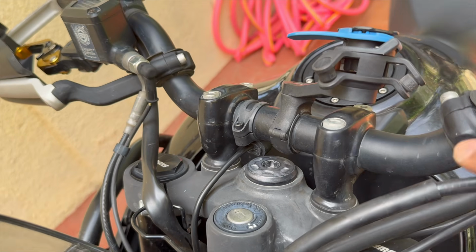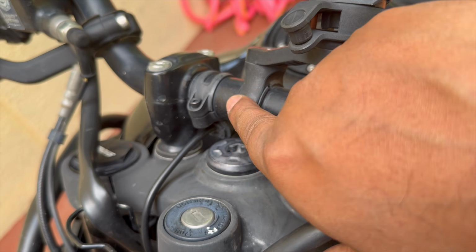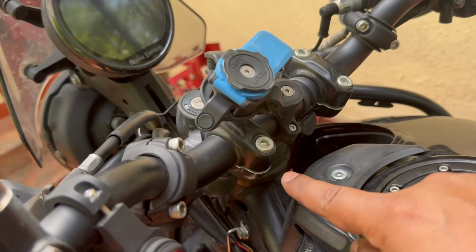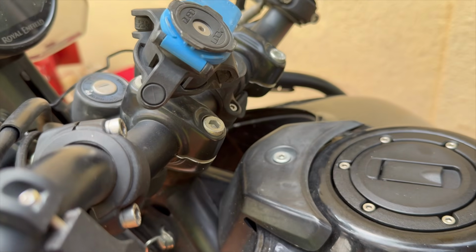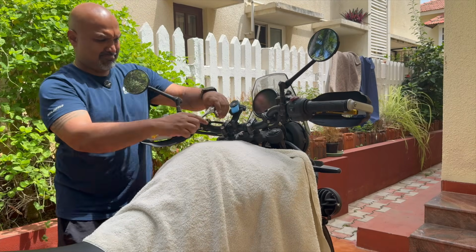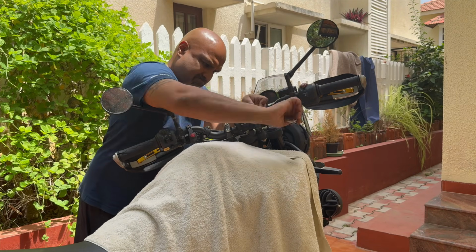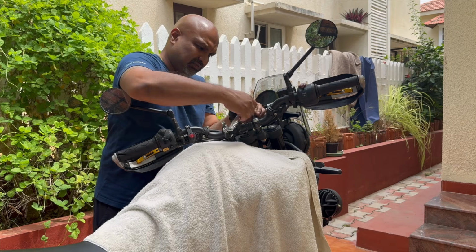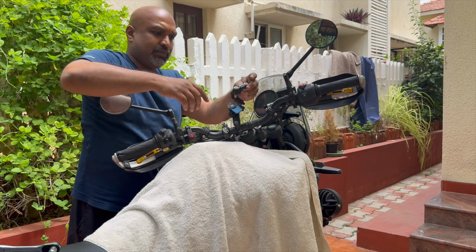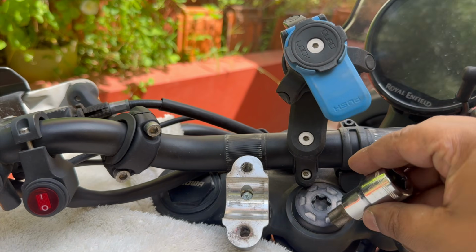Let's move on. Okay, so next we're gonna have to crack open this upper triple clamp nut, which is right here. But to get access to this, the handlebar is getting in the way, so we're gonna have to remove the handlebar. It's quite easy to do. They're just four fasteners, one, two, three, and then one here. So you're gonna need a 6 millimeter hex bit again, and then take out these four fasteners. Okay, so these upper clamps will come out with the fasteners, the two of them. Okay, so I've just moved the handlebar out of the way, so I have easy access to this nut.